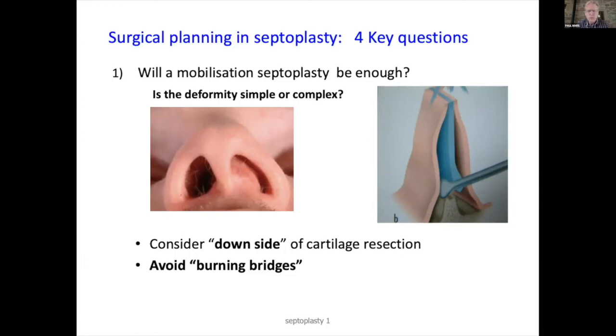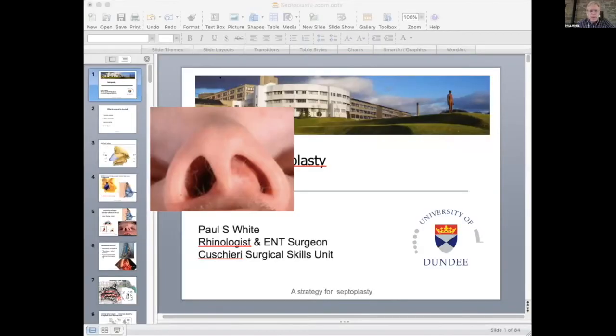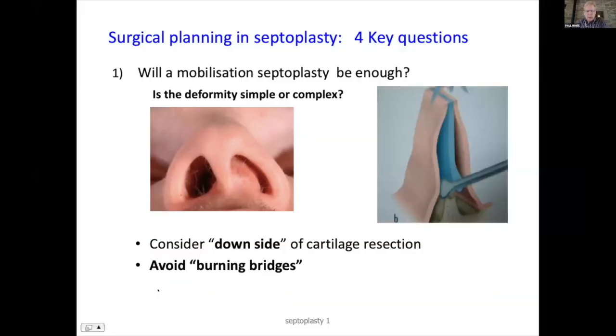I think you've got to be responsible and think, well, if this mobilization septoplasty may not work, that's not the end of the world. We can come back on another day if we need to, or perhaps it will work. But certainly, we don't want to throw tissue away. It's important that we're responsible for the patient's needs. So downplay cartilage resection and avoid burning bridges.